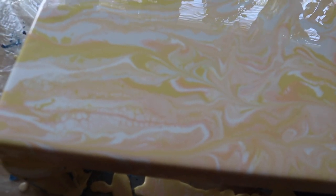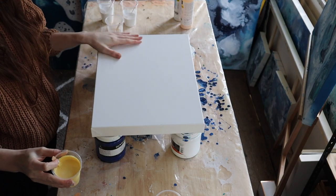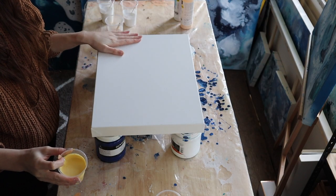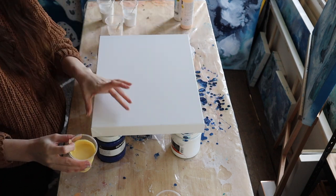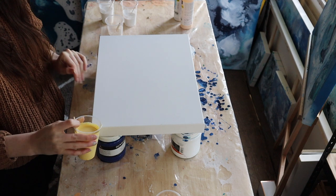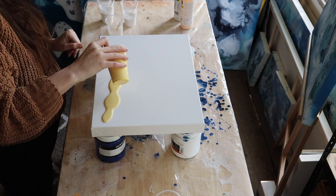So this week's artwork, we're going to do this light yellow and peachy kind of coloured, almost abstract themed sunset. And I'm aiming to have yellows and peaches down the bottom with some lighter coloured top. So let's see how it goes.